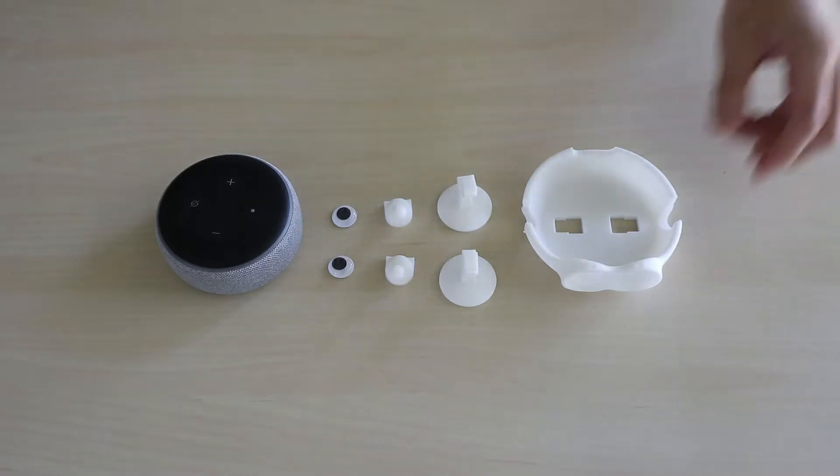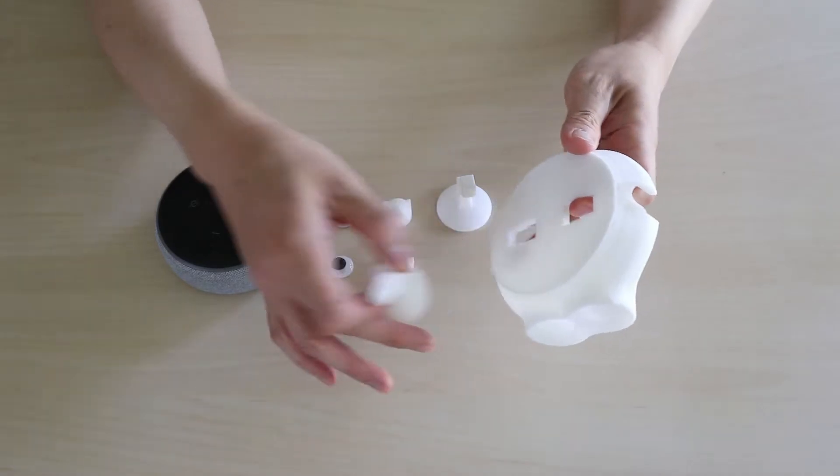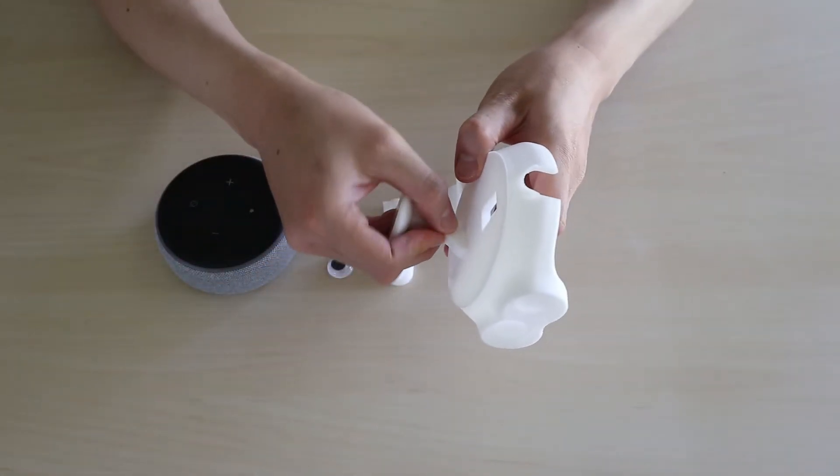The video description has links to 3D data files so anyone with access to a 3D printer can print the five parts that we assemble. We have the main body, two stumpy legs, and two little round arms.